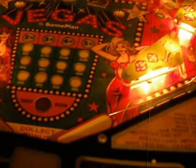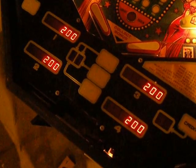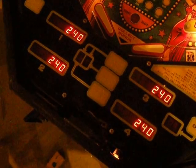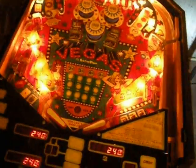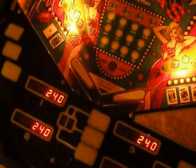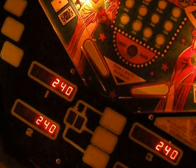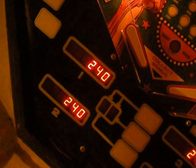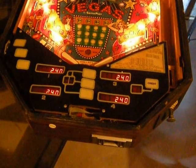And now we're going to see if we can get to a switch test here, and we're just going to hit a couple of switches, and you're going to see that the switches are registering. And again, this is not the same machine. It's a different ROM, so you see the switches are kind of registering different. And if I hit this, there's another switch, and hitting some of these in lanes up here. So the switches are registering. It's just like I said, games wired up differently, different ROMs.